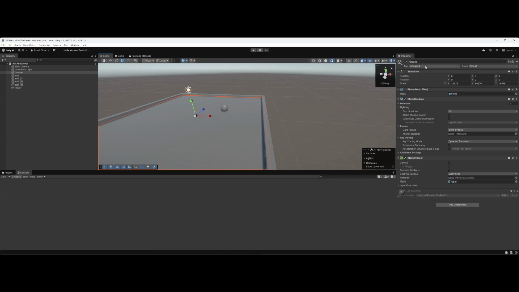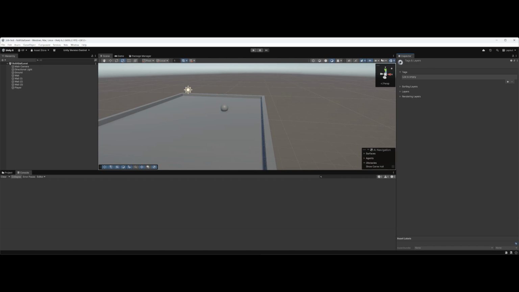So I want to make my own tag for all our ground objects so we can differentiate between ground and wall. In fact, later on, if I wanted to add a wall jump, I could do it like that, right? We could have a wall separate that gives us a different kind of jump, because we need to jump away from the wall and not straight up. So I'm going to hit this Add Tag button that takes us to this inspector place called Tags and Layers. There is Tags right here.